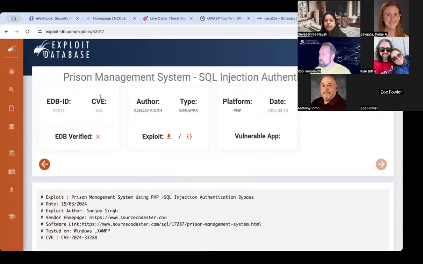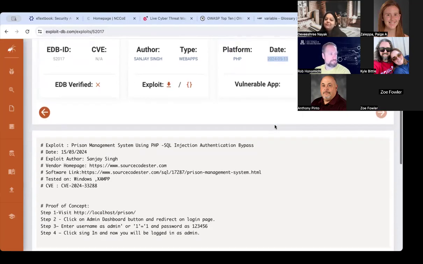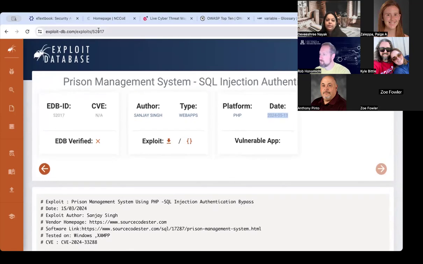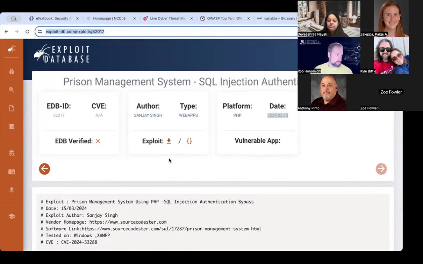It will talk about the CVE, who is the author, who reported it, what is the platform. We found out that this is a prison management system, SQL injection authentication. It's recent, I think three days ago. And this is a vulnerability. This is a super cool database for them to do the research as we go through it as well.